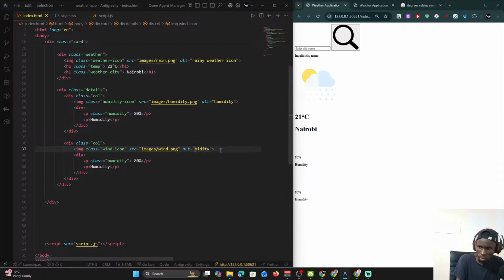Then we'll change this one to wind icon. Okay. Then we have the div. Instead of humidity, you can use wind. Then wind is in kilometers per hour. So I'll be using kilometers per hour. 10 kilometers per hour, that's okay. Then instead of humidity, we are going to use wind.